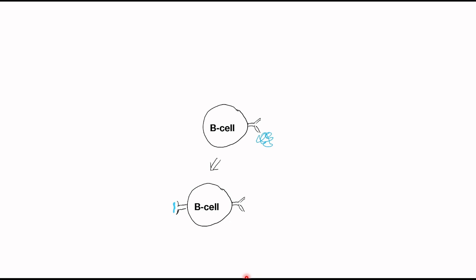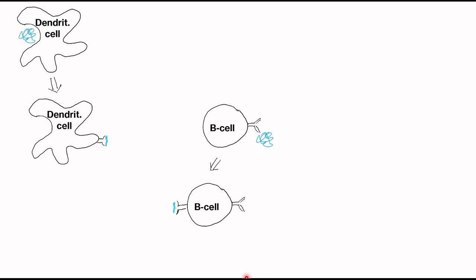What do we further need? This is, by the way, a process that typically occurs in secondary lymphoid organs, so in the follicles of the lymph nodes, for example. What else do we need for full B cell activation? We also need this antigen to be recognized by professional phagocytic cells, so dendritic cells. Typically this happens in the periphery of the body, and this dendritic cell is also going to take up this antigen and present a fragment on its surface again via MHC2.